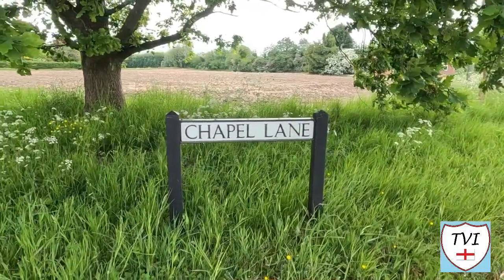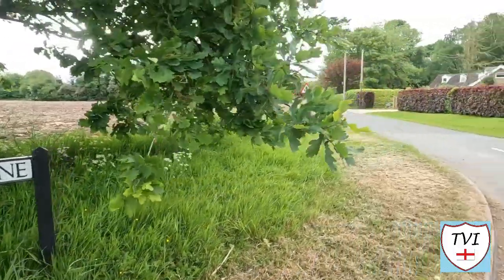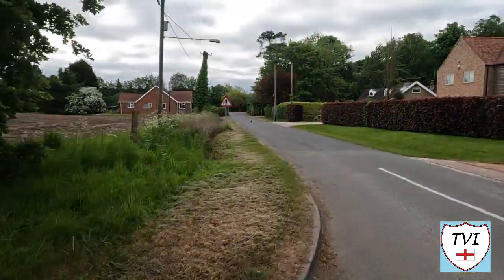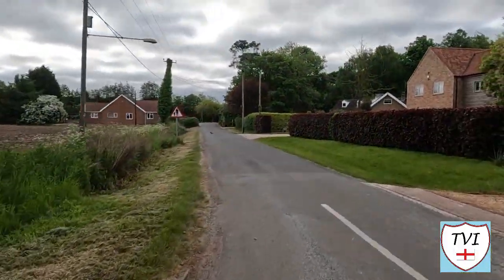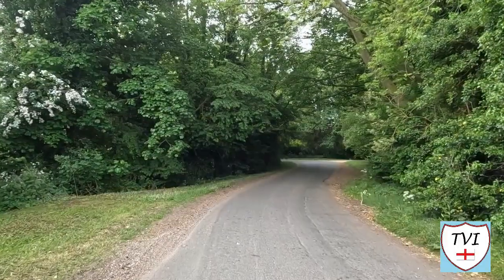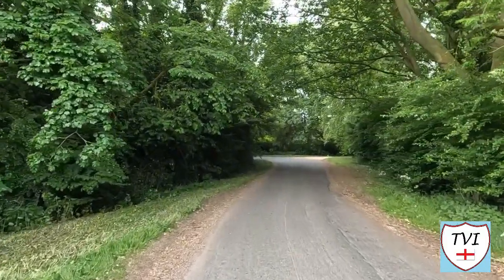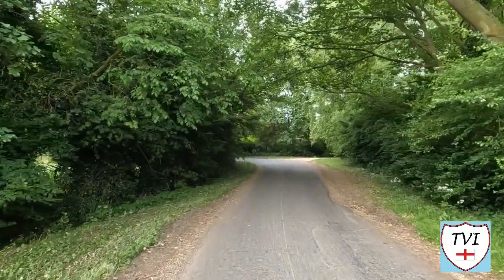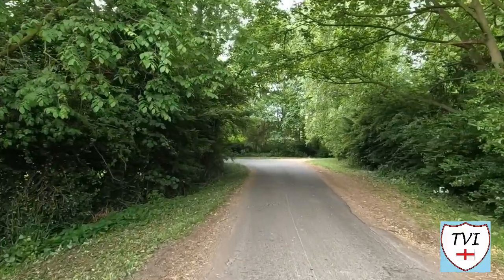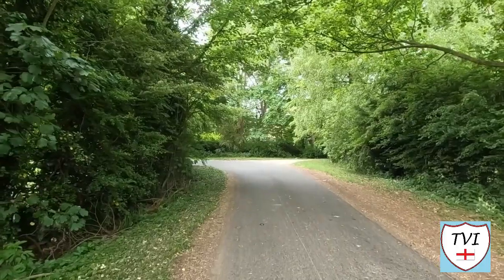This next thing is something else that the Colville family had a huge connection to. On Chapel Lane, which runs eastwards out of the village towards the A1101, is the old rectory. Shrouded in trees, the grand old house that you'll find on the site today dates from the 18th century, but the piece of land it occupies has a much longer history than that. Crossing the site is the sea dyke, which is believed to date from Roman and medieval times. It's one of the earliest known sea defences in the country.